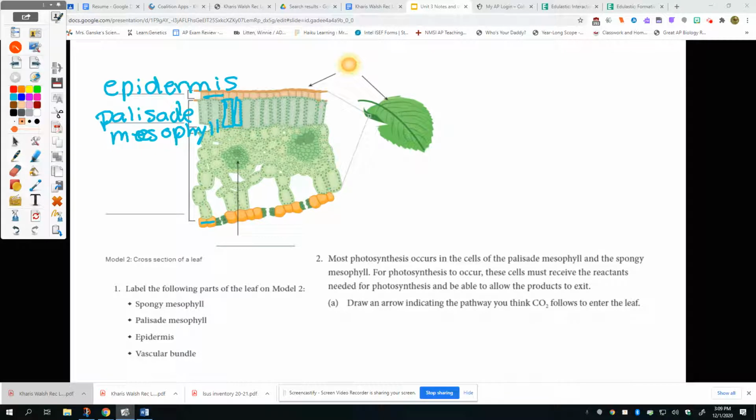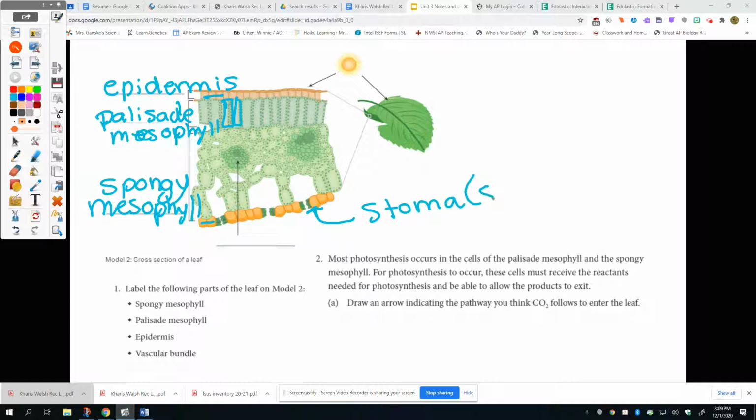And then if you look at the second portion of it, still photosynthetic cells, lots of chloroplasts. In my picture, you can tell it's green. They are not as tightly packed, and there's air spaces, kind of like a sponge with all of its pores. So it is called the spongy mesophyll. And then on the bottom layer of the epidermis, there are these openings. These openings are the stoma, or the plural is stomata, and this allows for gas exchange.